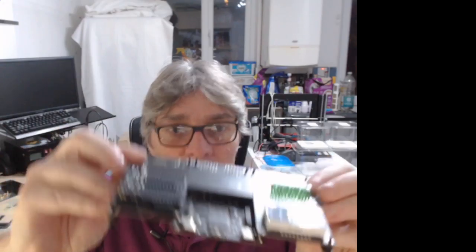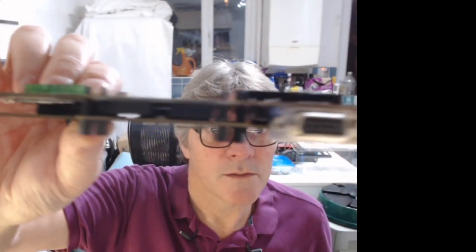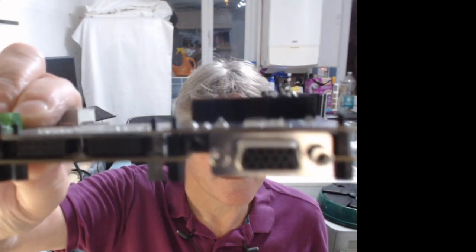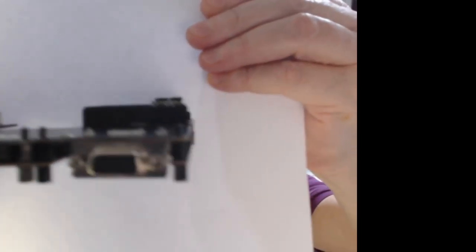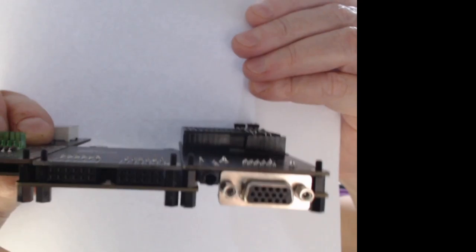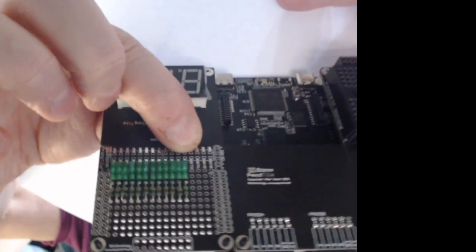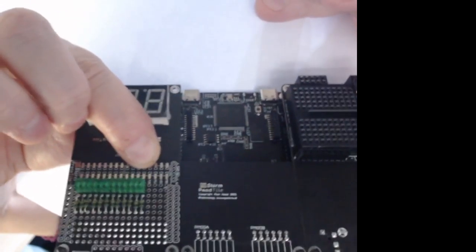And also from the side, if we look at that side, you can see the VGA connector and the audio next to it. Then you see the P mods in the middle of that sandwich. And you can see the LEDs on the prototype board that we're going to use for testing the tiles. Cool.